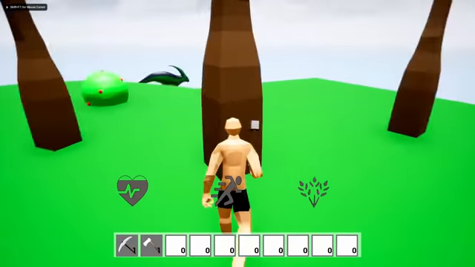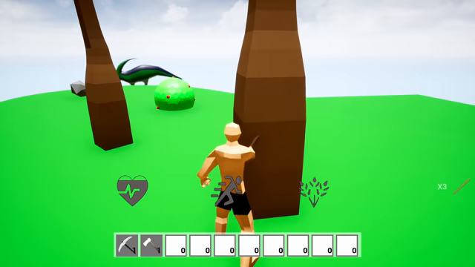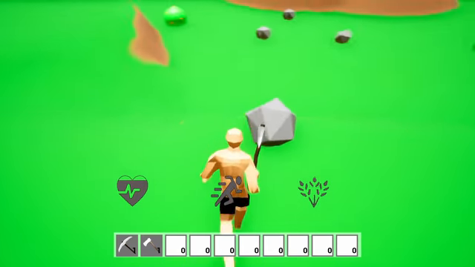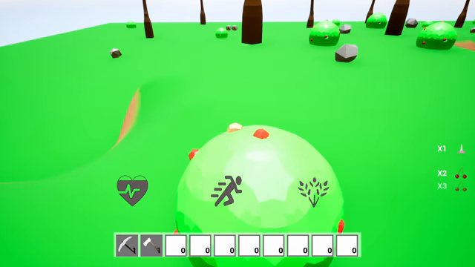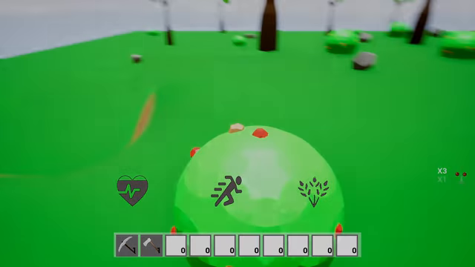Alright, and then to finish things off, I just added a small pop-up that appears in the bottom right corner of the screen that shows what resources you harvested. It's not perfect, but it looks good enough for now.